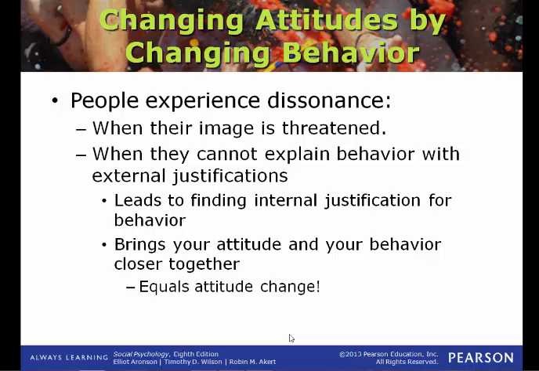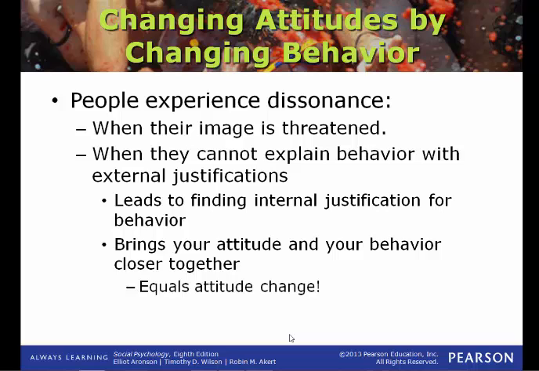So we've already talked about this, and we gave the example when we were talking about the research study about telling a lie and how much you have to be paid to feel okay about telling a lie. It says when we cannot explain our behavior with an external justification, it often leads to an internal justification. So with the example about telling a lie, the people who got paid $20 said, I've got a sufficient external justification for telling a lie, so I don't have to change my belief. The task was terrible, but it's okay because I got paid $20 to lie.